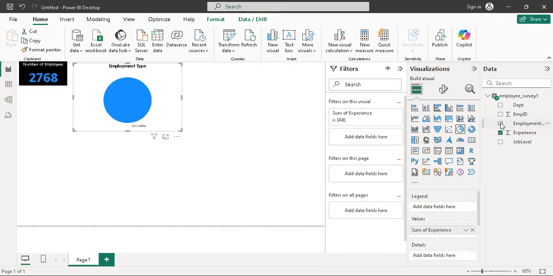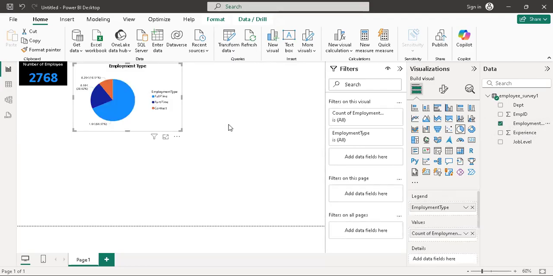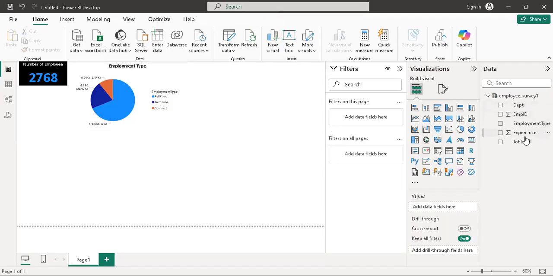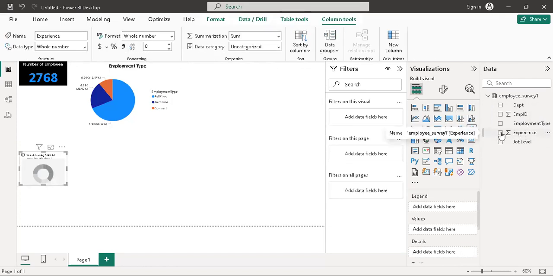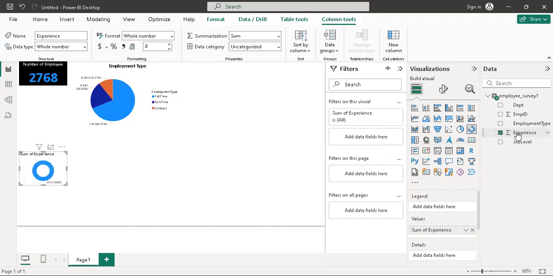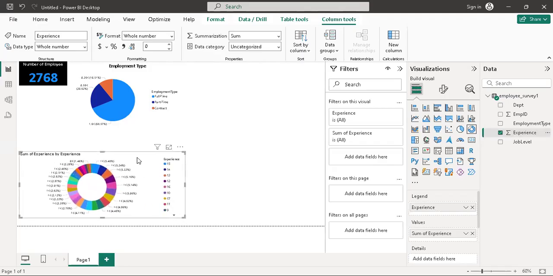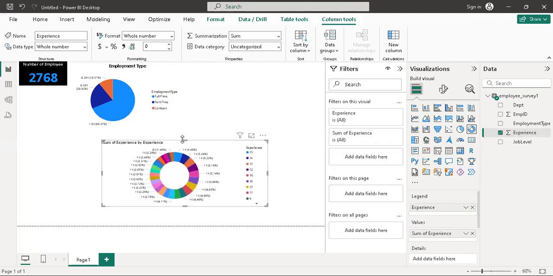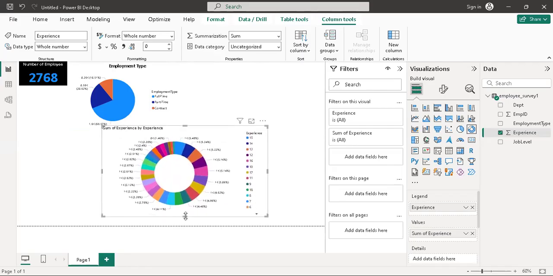So now the next thing I want to look at is the experience. I want to see what the experience is. Sorry, I need to correct that. So now I want to look at the experience, and I want to use a donut chart. Now, if I click on experience and I try to look at the visual in donut for experience, you see what's going to happen. You can see this does not make any sense. Why? Because there are a lot of experience values there. I can't derive any insight from this.